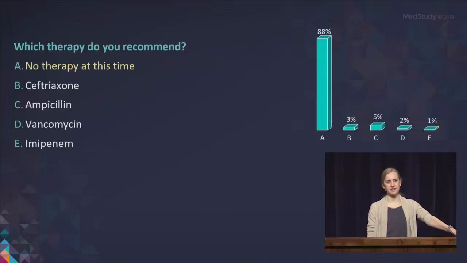Perfect. No therapy at this time. So this is a colonizer in a patient with a chronic indwelling Foley. I think that some of these other treatments, especially ampicillin, would be very appropriate otherwise. But you'd have to see something like leukocytosis or increases in falls or delirium or something like that to make you think that it's symptomatic so that you would decide to treat it.